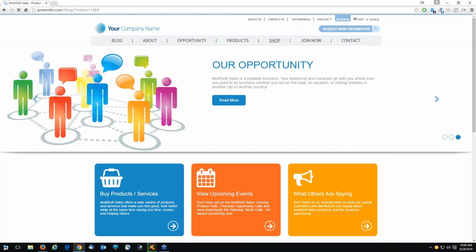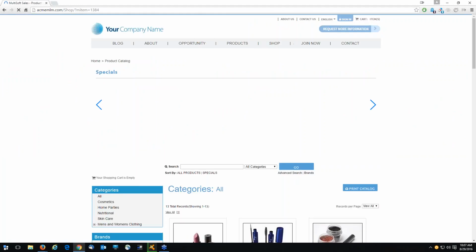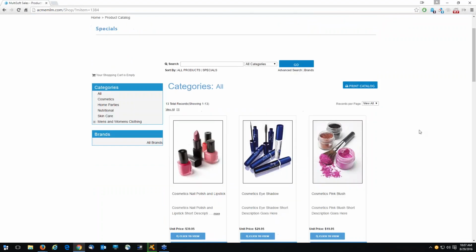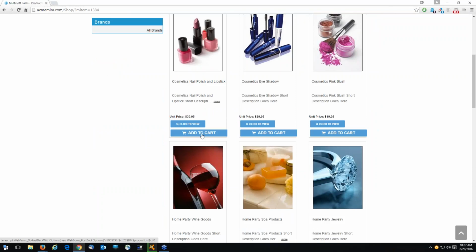Of course, if anyone is going to your website for the first time, they normally will see a pop-up window. It didn't happen here, so I've got to clear my cache. But normally, let's say you want to add this product to the cart, you just click on Add to Cart.